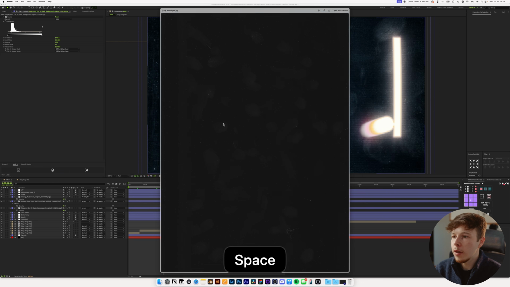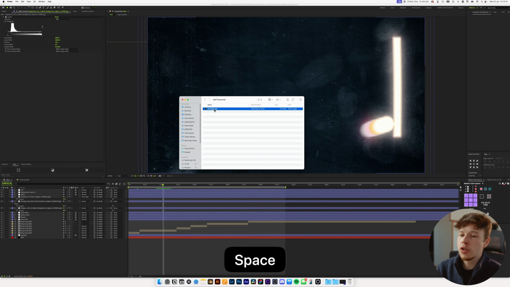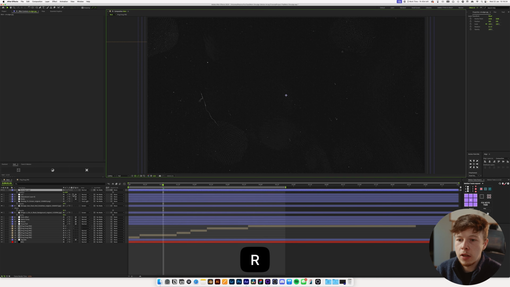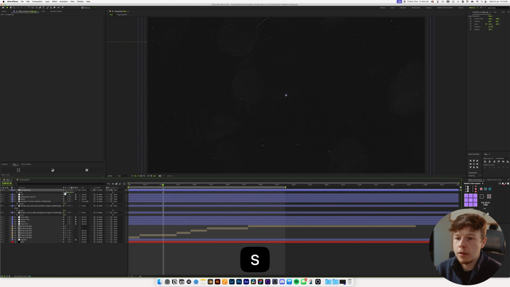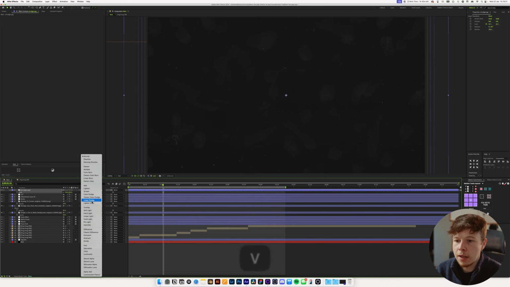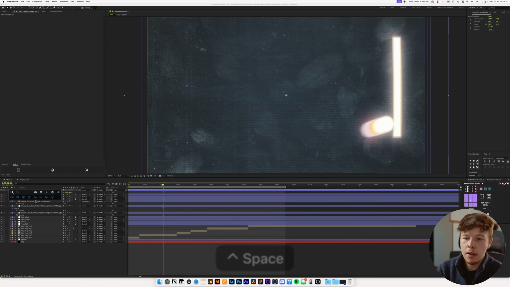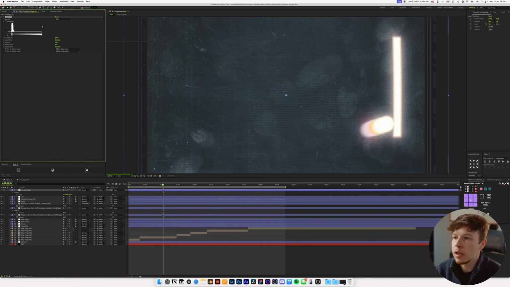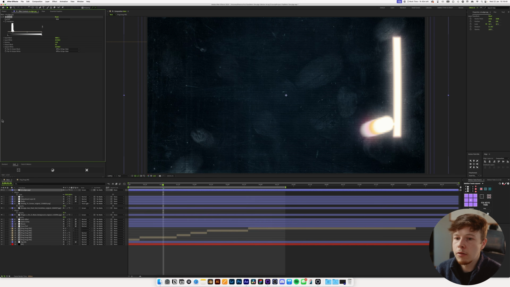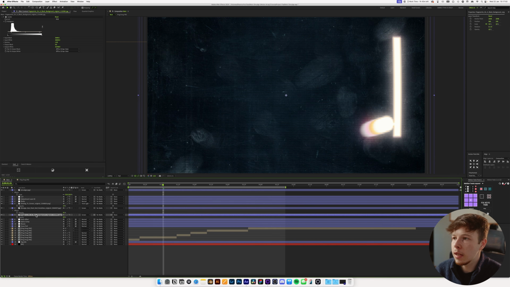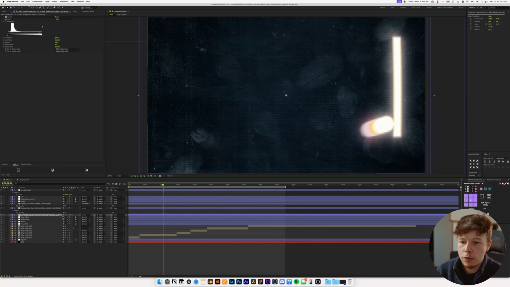I do have this texture I did scan myself, which is just some extra smudges, I guess you can call it, super high res. And I just want to rotate this around and scale this down just a little bit, just for some finer detail in here. And again, set that to something like screen, just to get some nice details. Add a levels once again, and I just want to increase the black levels of this to really get rid of that. And then if I remove my other fingerprints, you can see just the ones that I have in here. Show that back up and maybe just decrease the opacity of it just a little bit more.